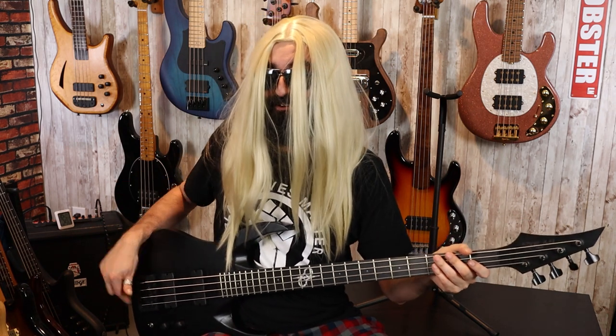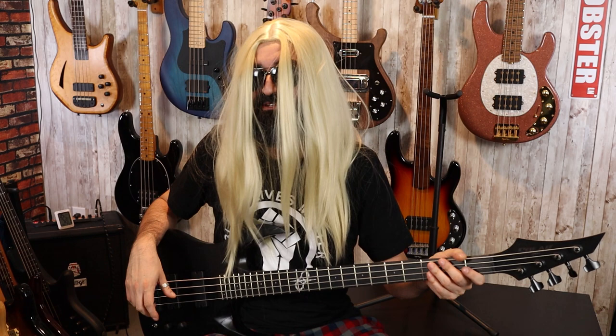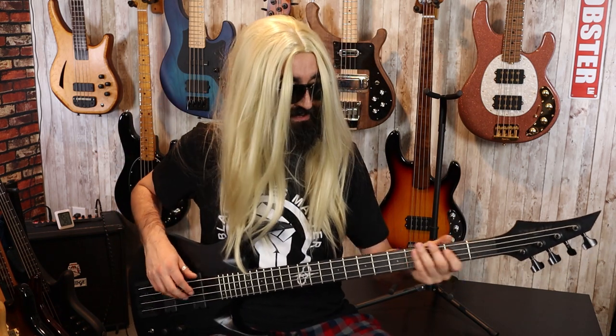Now, let's go ahead and check out voicing number two, the center mode. So I guess they call voice two and three voice two, and one just has a mid scoop, but I'm gonna call them two and three just for the sake of specificity. So here is voice two, neck pickup, EQ centered.